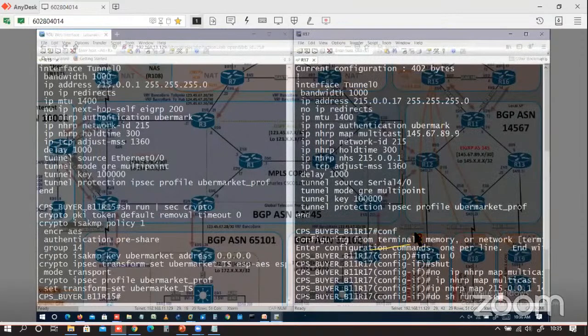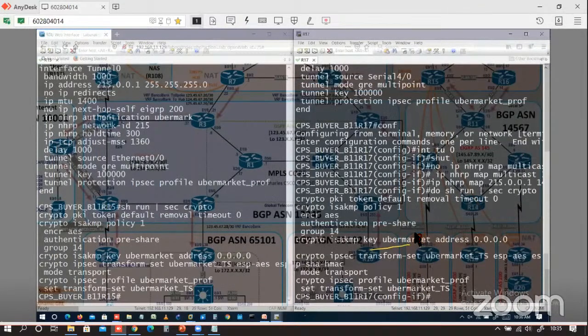Show run pipe section crypto. So encryption AES, authentication pre-share, group is 14. The key is Uber, with address 0.0.0.0 for anyone. Crypto IPsec transform set Uber, ESP AES.